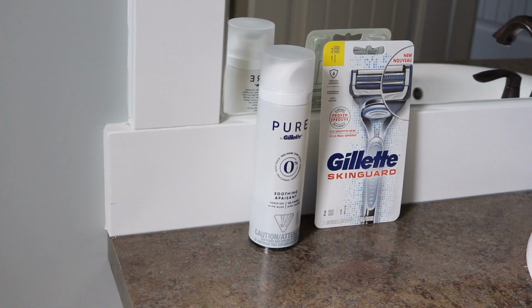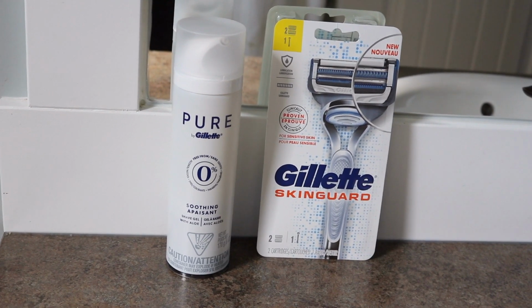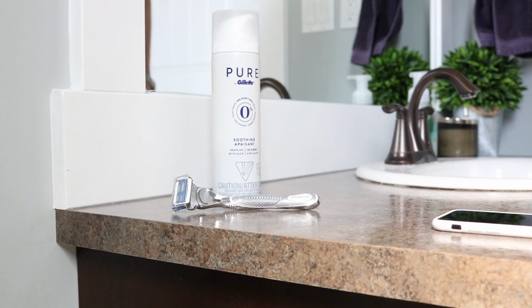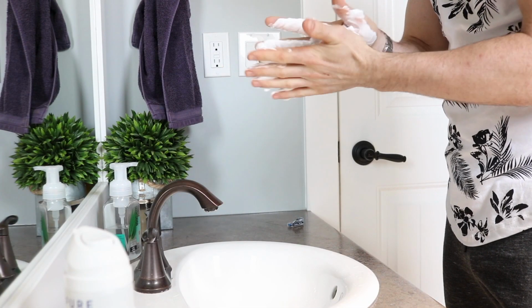Next up is choosing the right shaving cream and or gel for all of you good looking dudes out there with sensitive skin. I recommend one with 0 alcohol content or a gel for sensitive skin itself. What you want to do is rub it into your hand at first before applying it to your face. And as a best practice, let it soak into your skin for 1 to 3 minutes.